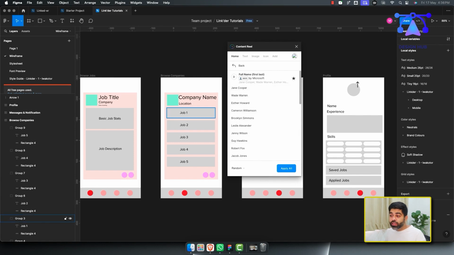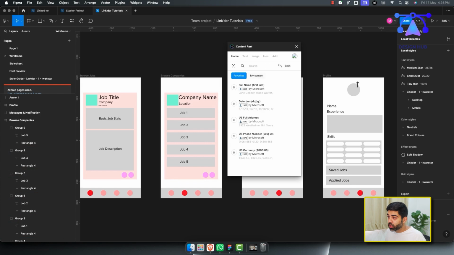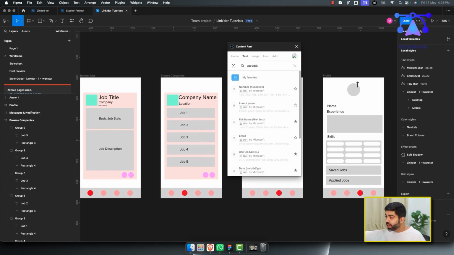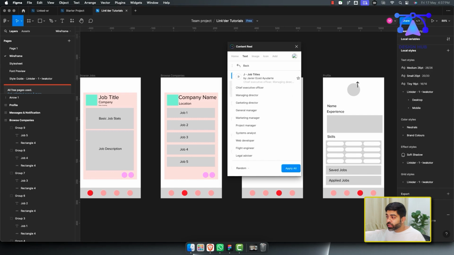And if I do choose a particular text box, I can choose to replace all of that text very easily. So for instance, I would want job titles over here. So let's go to text, search for job titles. I do see a lot of different job titles have appeared over here.